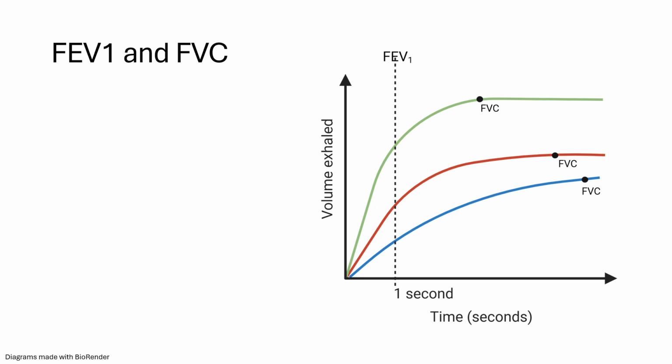So measuring what you can exhale in the first second can really help us measure obstructive diseases such as bronchitis and asthma. These diseases affect the conducting system, not the lungs. As in our patient, in our case study, he is young, he is healthy, he's an athlete. There's nothing wrong with his lungs, but he has asthma. So if he were to blow out a breath while his asthma is active, he can expel the same volume of air total, but it's going to take him a really long time to do it. And this leads us to the measurement that's most important in asthma.